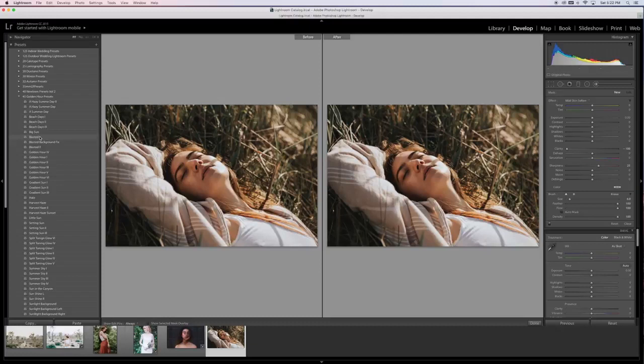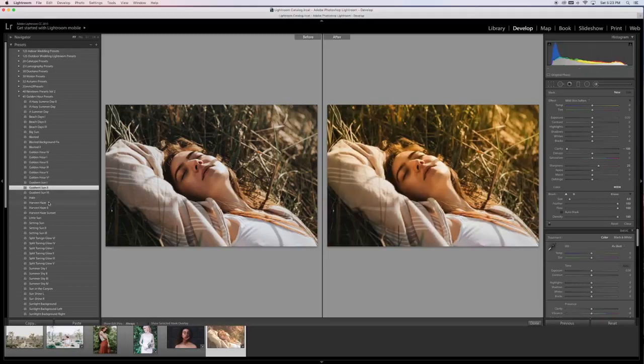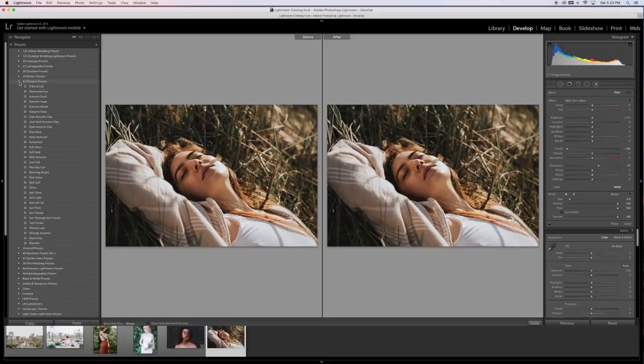Reset that. A quick reset on your keyboard is Command or Control. You hold down Command, or if you have Control on your keyboard, and then Shift and then R. It's a quick way to reset your image. You can just click through these to give a nice warming effect. There are also newborn presets, 35mm presets to look like film. There are autumn, which is kind of similar to the ones we just looked at. These give a deeper hue and richer as well. Like that would be a pretty good autumn preset. It gives it a lot of warmth and a lot of color.